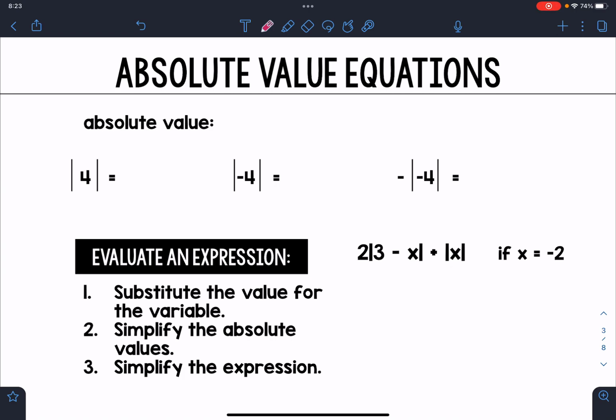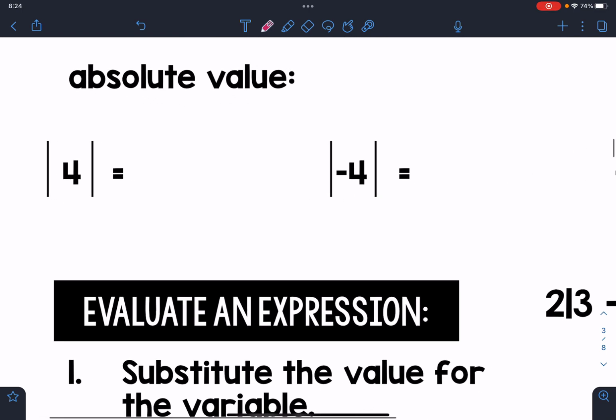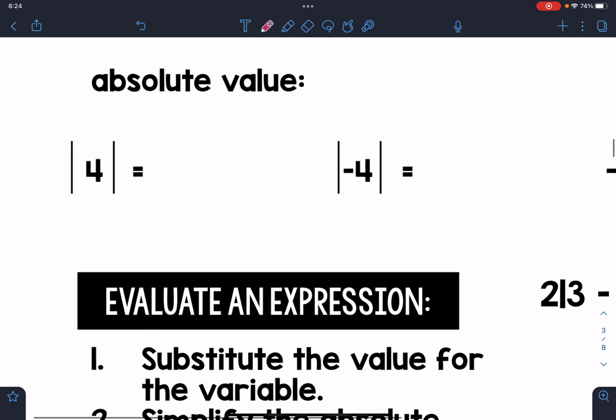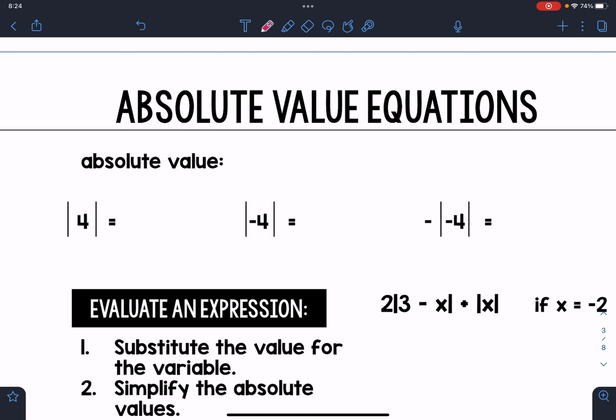We will review it again at the end of the semester, but this is a very important concept that you will also be doing in part 2. So keep that in mind as we go through today's video. So absolute value, those are the bars, right? 2 bars around your number. What does it tell us to do? It basically tells us to make that number positive.